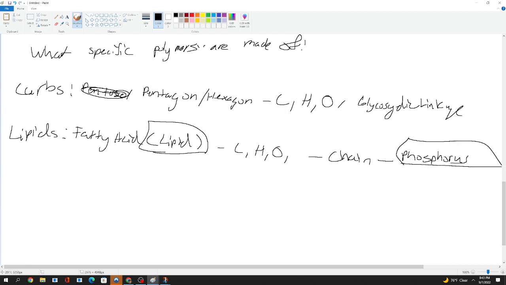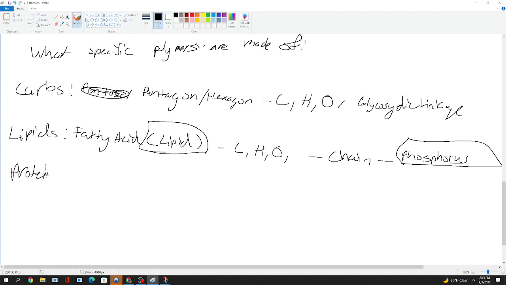So it could be a lipid if you have all these elements and you include them into a cell. These were the things that would be able to be made. If you only get carbon, hydrogen, and oxygen, you're probably going to say, oh, only carbohydrates and lipids can be made. Now I have proteins.